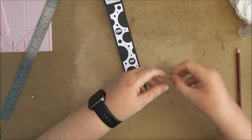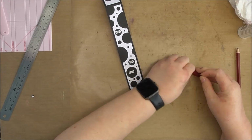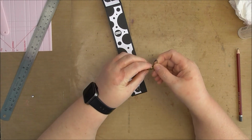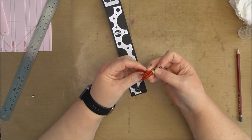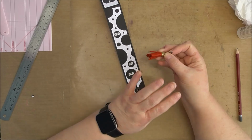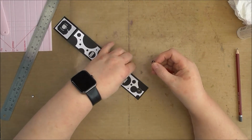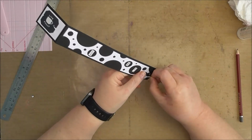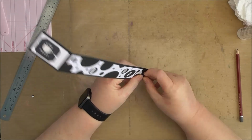And then, so I've got a ball pin, a black one, and I'm just going to thread this through my tassel. Now I got these, picked up a pack of 4 in various different colours. I got like a pack of red, yellow and green from Daiso. And I've had them for a wee while and just been waiting for the right project to add them to.